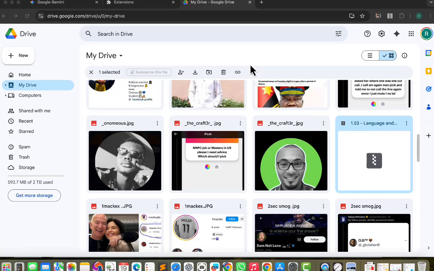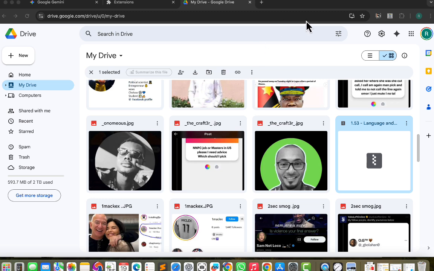When a user clicks on the link you generate for your Google Drive files, you realize that instead of downloading the files directly, it opens Google Drive for them to go ahead and download the file manually. But you can change that by using an extension that helps you to generate a direct download link for your Google Drive files. And that is exactly what I want to show you right in this video.